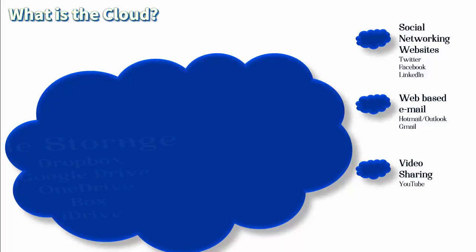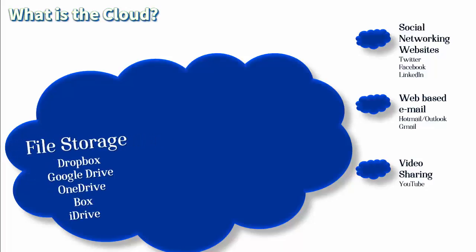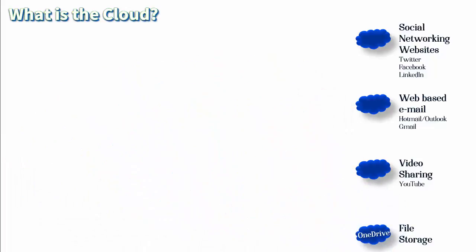And my last example I want to share with you, file storage. A lot of ways that you can store files and many, many types of file storage locations. Some are free and some require a fee. A few of the most popular ones right now are Dropbox, Google Drive, OneDrive, Box, and iDrive. And in this particular course, we're going to be focusing on the OneDrive as a file storage location. People store all types of things online. What do you have to access those files, though? You have to have a device with an internet connection, and then you can access the site that is storing your files. There are 4 very popular examples. We have social networking, web-based email, video sharing, and file storage.